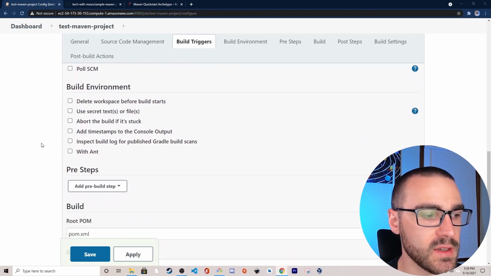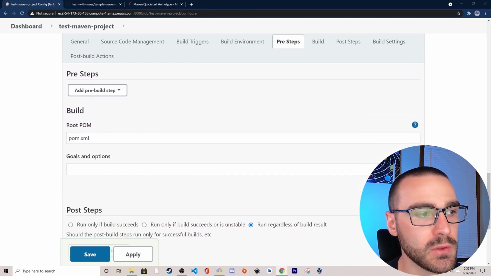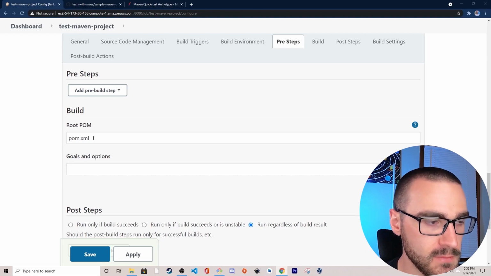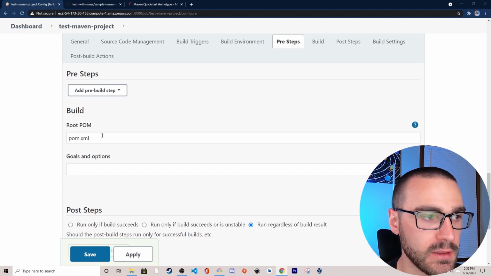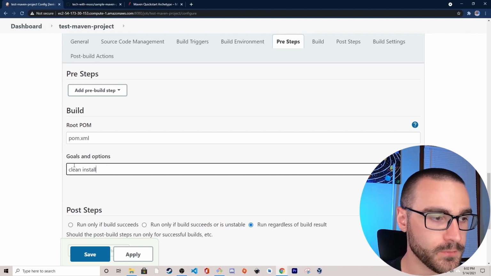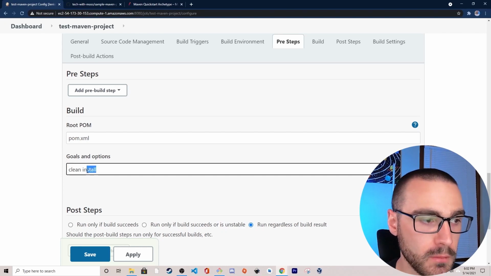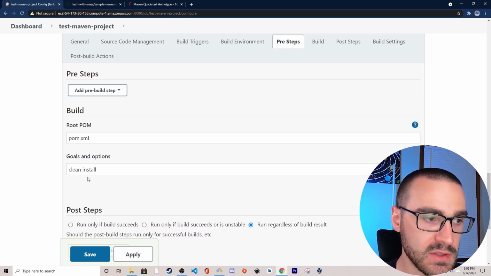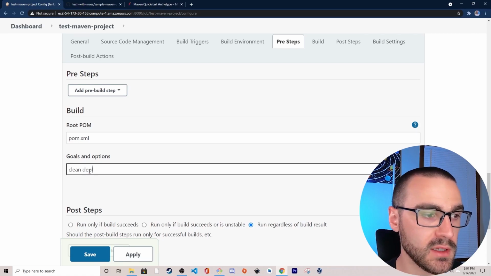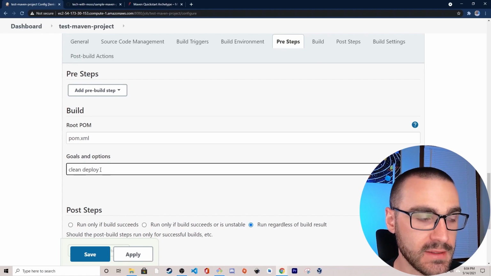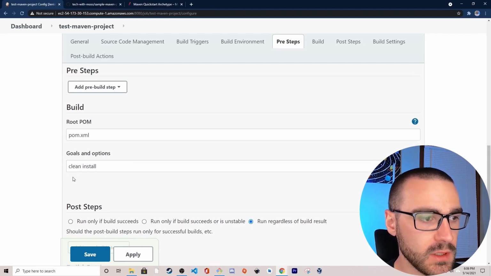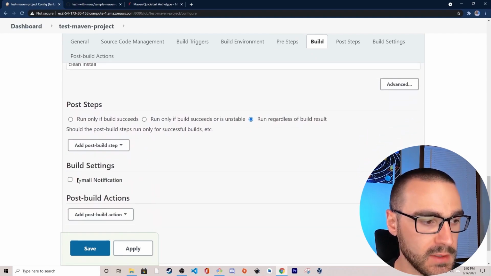The next configuration that we want to set up is the build configuration. Under the build section, we can specify where the root POM is located. Here we can leave this value as is, since the POM file is at the root directory of our Maven project. And in the second field here, we can specify Maven goals and options. So for instance, I can specify clean install in this field. If I were to leave the field blank, it would perform an install by default. It would perform the install lifecycle. But I could also specify deploy here if I had a remote repository that I wanted to send the generated artifacts to. But I'm going to go ahead and leave this as clean install. So that should be the bare minimum configuration that we need for this Maven project. So I'll go ahead and select save.